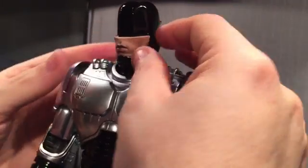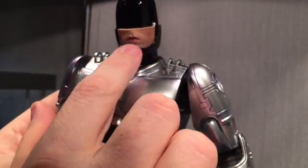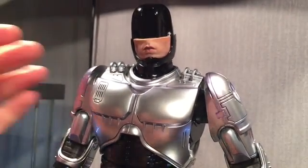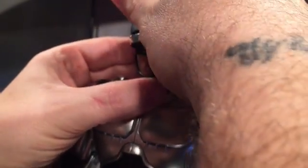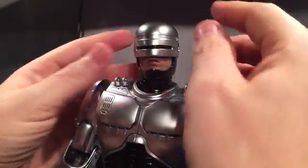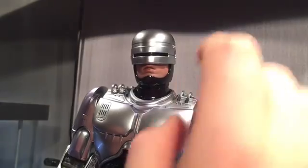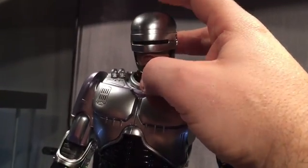Now, the chin is in as far as it will go. Now, obviously, the chin strap is still in contact with the faceplate, so it might still rub the chin over time, but it's definitely better than just moving this chin strap up and down. Again, somebody could correct me on this, because I don't know if it's the case that I read the instructions wrong or they've changed it on the second release. I hope that's the case, because the early release, I think we were going to have a lot of paint rub on the chin sections.